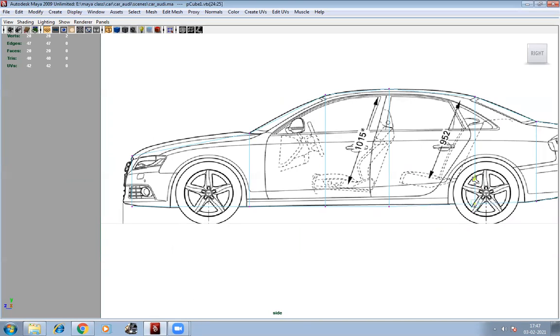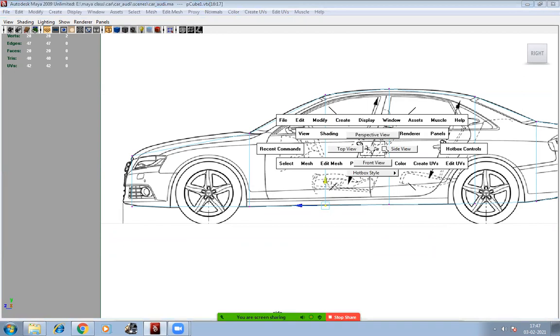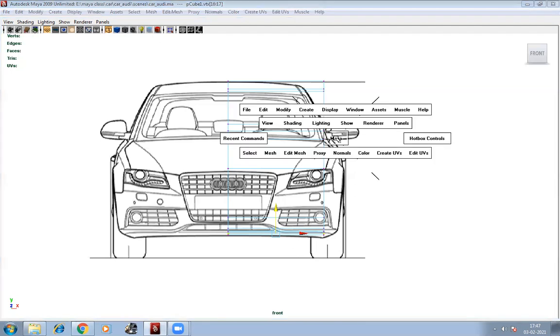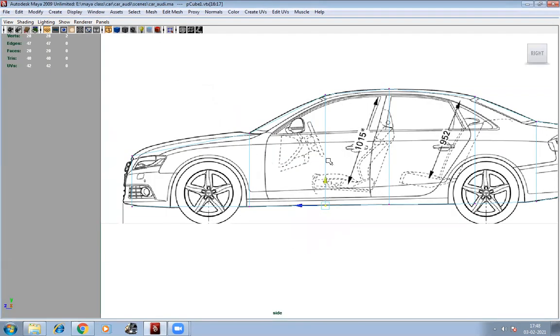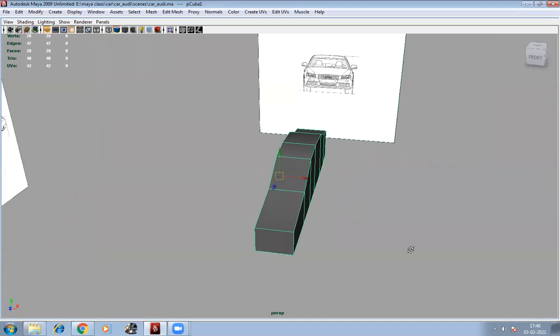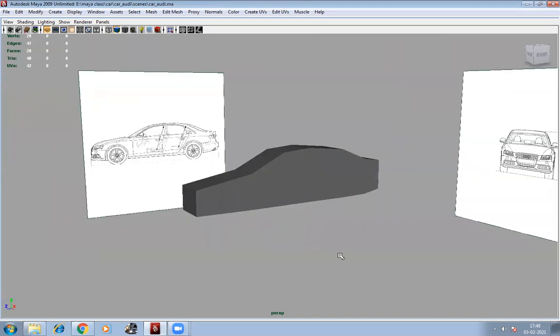This point to this point to this. It's very easy. You have to simply match these lines. Then the rest, the shape forms automatically, right? So this is the front view now. And this is the side view. Now let us go to the perspective and click on F, and some basic shape you can find out for the car, right?